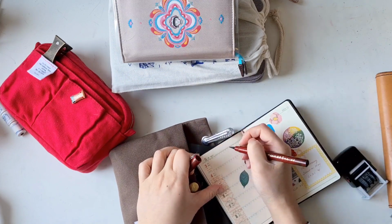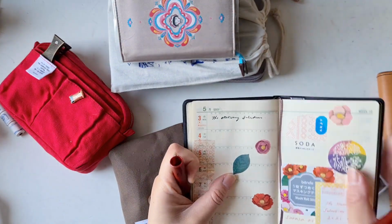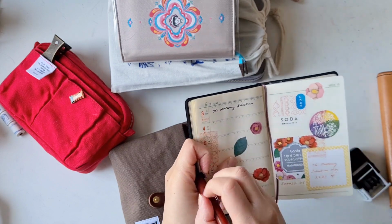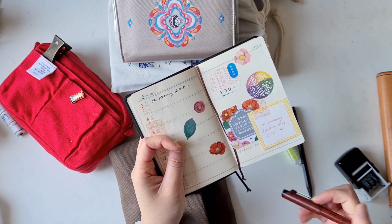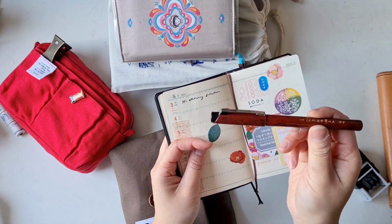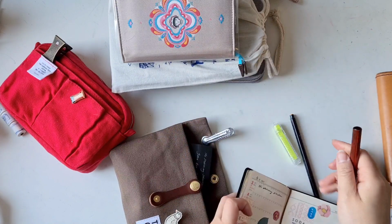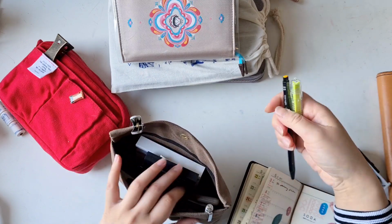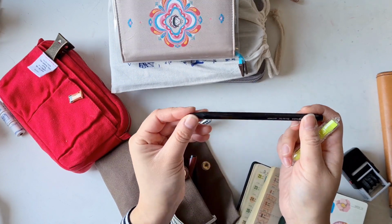It has the dynamic of fine and wide as you write, and you don't really need any skills for it. And I have tried lots of brush pens like Pentel, Tombow, whatever. None of them are as good as this particular Kuretake brush pen. So brush pen is definitely something that I'll put in my craft pack, just because it's something that I use a lot. And also pencil, obviously the pencil and eraser for me to do my drawing.